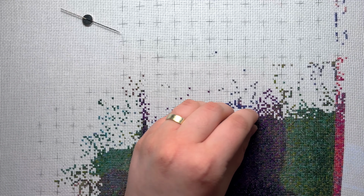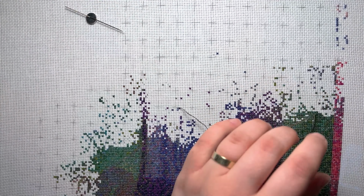I'm just going to move the stand in here. So there was that one stitch here, and then I jump back inside. Oh, nice. I'm going to cover up a pin. I like doing that. It makes me feel more secure.